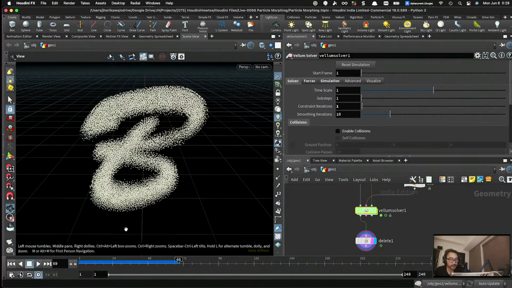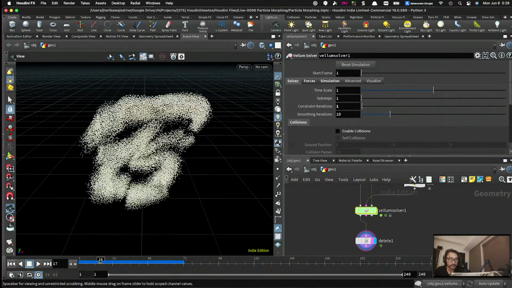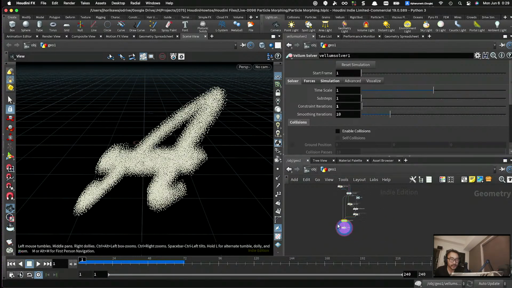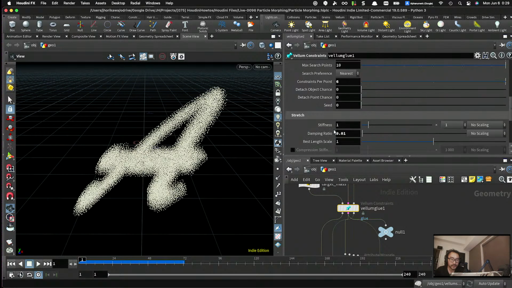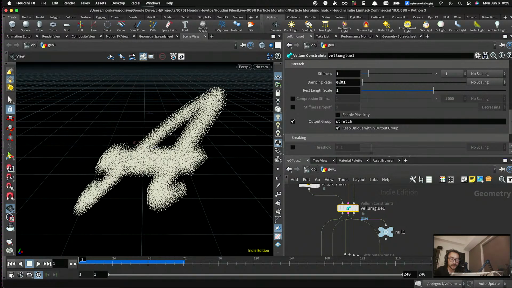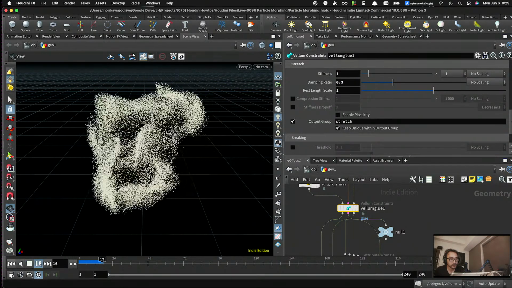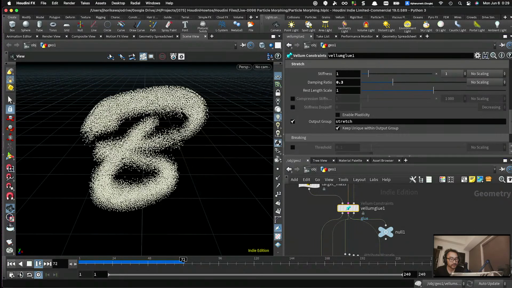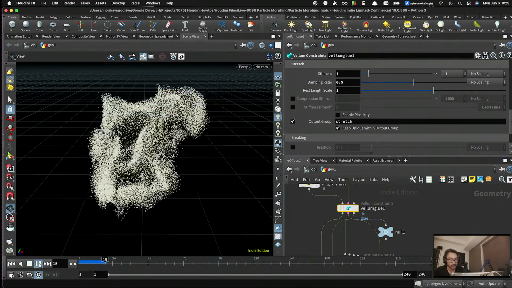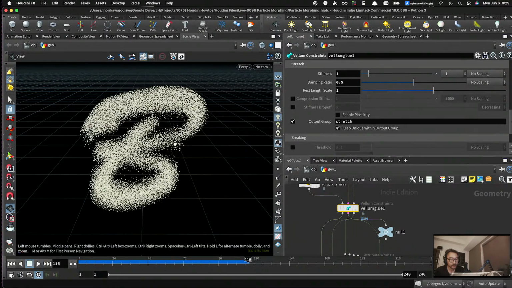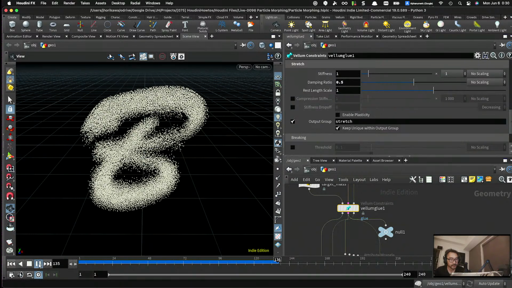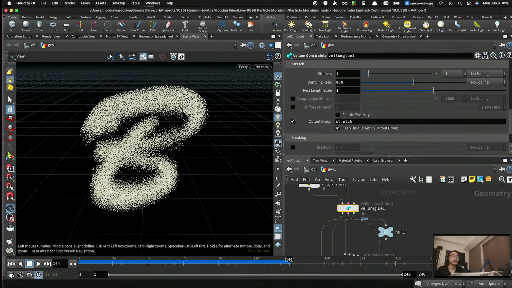Okay, well, it didn't really solve, but the simulation becomes a bit faster, so that's fine. And what I can do next is go into this glue node and change the damping ratio to something really high, like 0.3. I'll still have a small bounciness, maybe 0.5. Okay, something still wiggling. Funny, but a lot better, I guess.